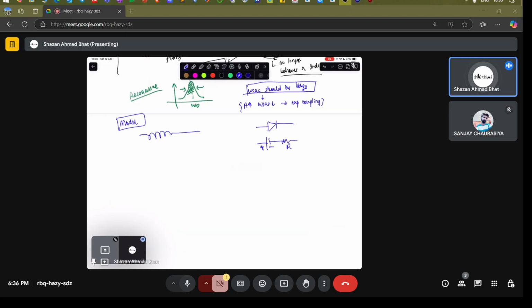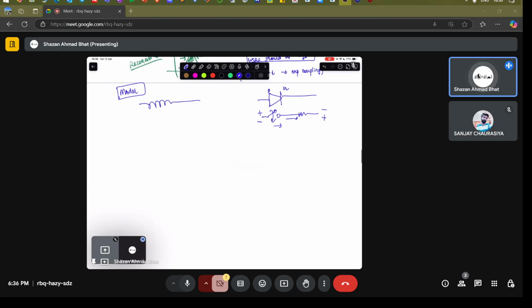If you have a diode, then you can draw it, for example, in an off condition, like a switch with a certain resistance. You close the switch, the current is going to flow. This is like a PN junction diode. You apply positive here and negative here, the current is going to flow. You apply negative here and positive here, current is not going to flow.